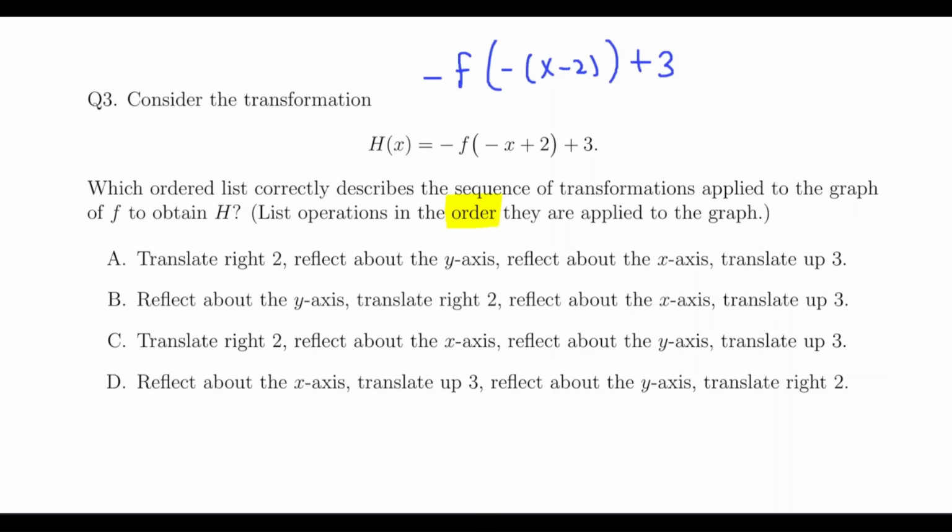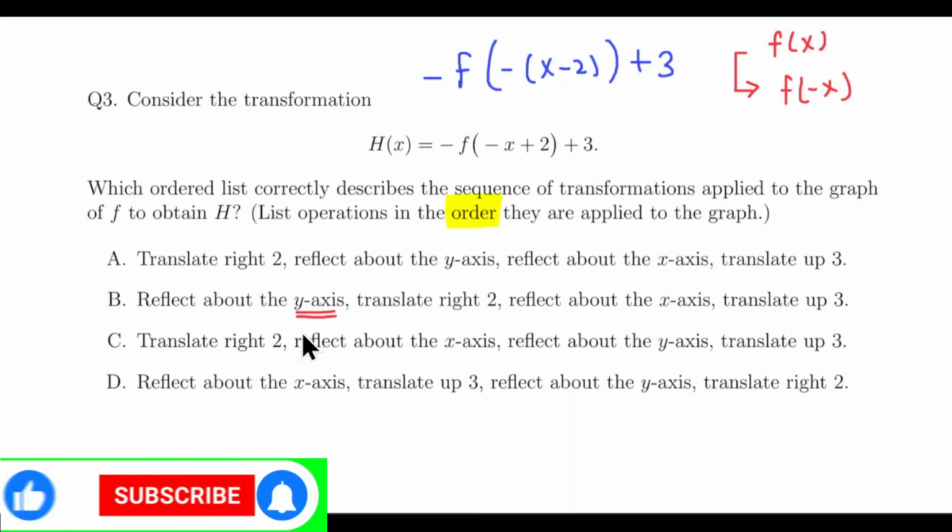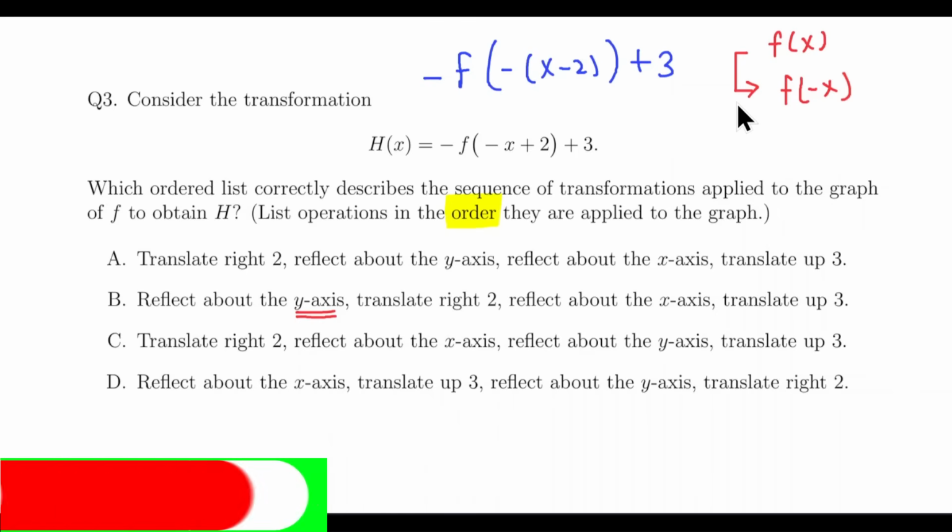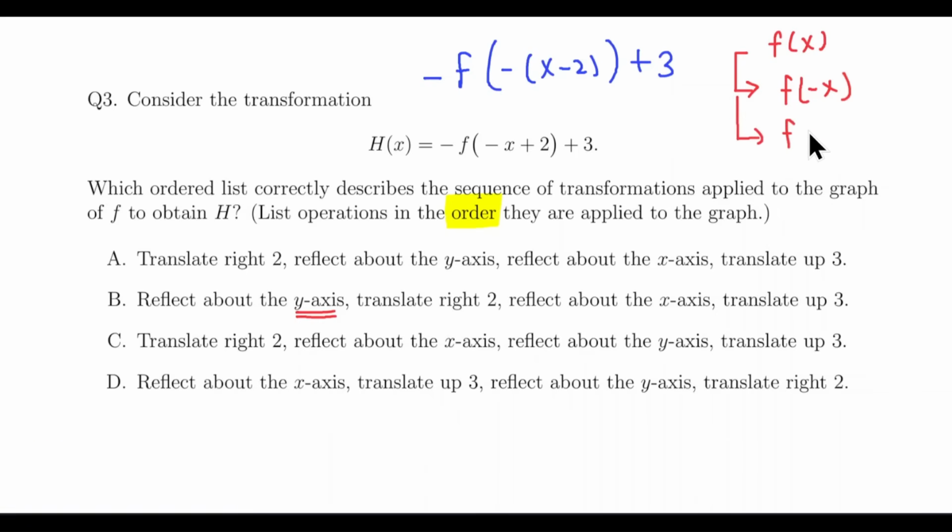I'm not even reading the options right now. What I'm going to do is think about f(x). First thing that I'm going to do is multiply x by -1, which is essentially a reflection about the y-axis. I think I see that right over here. Obviously, you can see that this is the only option, but you can reach this only when you factor out this negative. The next thing I'm going to do is replace x with x minus 2, which means that I'm going right by 2.